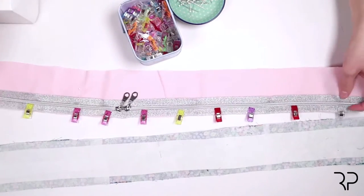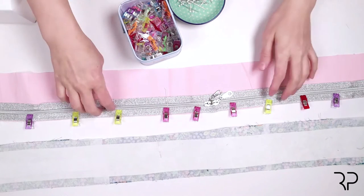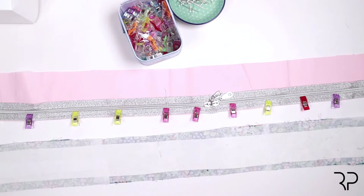Okay, so we've got everything all clipped together. Now, to help prevent the zipper from shifting, you can always apply wash away tape, sewing tape, to kind of secure the zipper to the fabric. If you're a seasoned zipper inserter though, you really don't need that. You can just skip that idea.